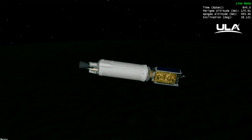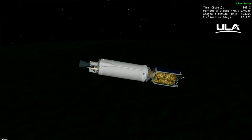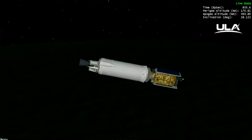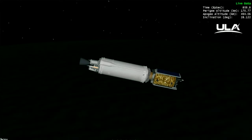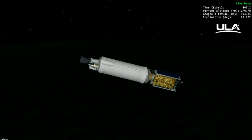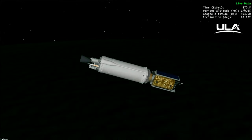The Atlas V is coasting out over the Atlantic Ocean. The Centaur upper stage will reignite its RL-10 engine about the time it gets to the equator to begin maneuvers to climb into a higher orbit and maneuver into an orbit closer to the equator with a lower inclination. Three burns are planned today. The first burn is already complete. That second burn is due to begin. All vehicle systems continue to operate as expected during this coast phase.